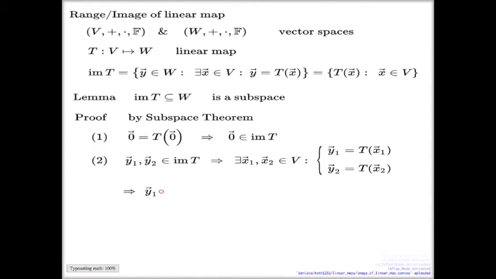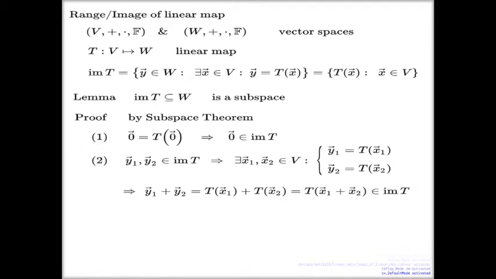Now I need to see why the sum of y1 and y2 is in the image. For that, I'll just make a substitution. I use the right-hand side here. And again, I borrow something from the past. That's the place where I just borrow it. Here it is. I know that because my map is linear, I can apply T just once to the sum of x1 and x2. This is a step where we use the properties of linear maps from 2 days ago. And that is in the image, because we just reproduce the sum as the one single image of some other vector in V.